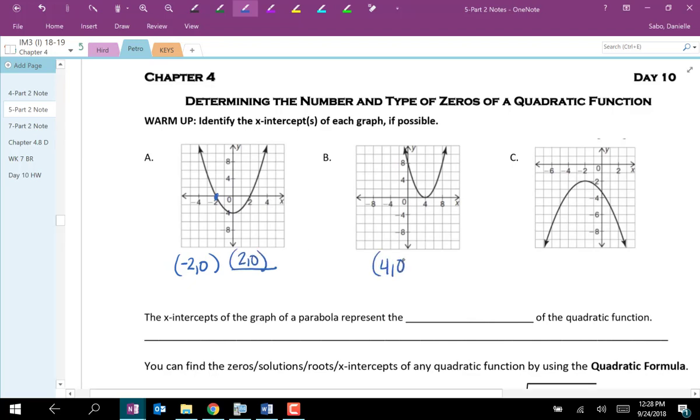When you're done and done only, look up. Please don't cheat yourself. I just write the answers up here so you can check your answers, not for you to copy. So make sure you just check and see how you did. Once you are done, I'll give you another couple seconds here. Those are my x-intercepts. It's where it crosses the x-axis.